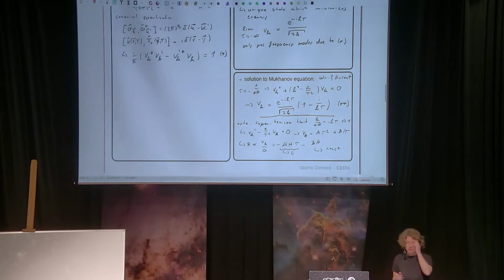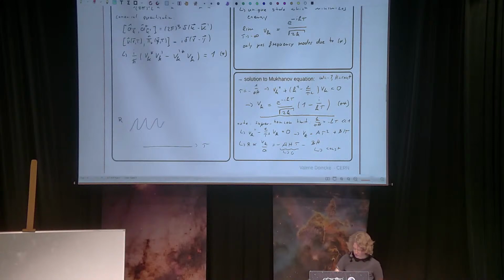So what that means is that on subhorizon scales, we have a harmonic oscillator. Our perturbation is oscillating, as you expect, with an exponential or with a cosine or something. But on superhorizon scales, it doesn't oscillate. The fluctuation does not fluctuate. Once we cross the horizon, your oscillating function just becomes a constant. So if we would draw R as a function of tau, you would have something which oscillates, and then once it crosses the horizon, just becomes constant. This is what the Mukhanov equation is telling you. Are there any questions on that?